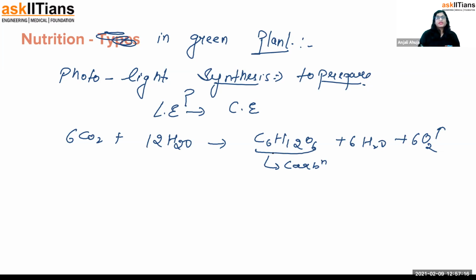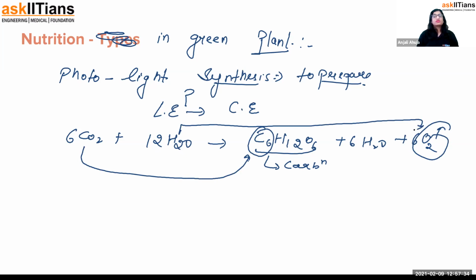Now, one thing. If a question comes in your paper asking the carbon of the carbohydrate comes from which molecule, CO2 is the one that actually forms it. And oxygen, from where does this oxygen come? It comes from the water molecule. So these two questions come in your paper: from where the oxygen molecule comes, and the carbohydrate carbon. I have told you individually, you will be writing it. Now there's one pigment present in the plant, known as chlorophyll, that helps in entrapping these molecules, sunlight.